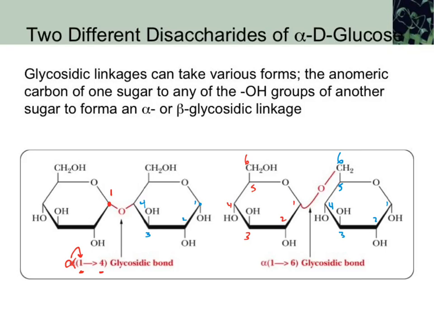Where's our glycosidic bond linked? Between carbon 1 and 6. So we're now referencing the 1,6 position. Is our anomeric carbon, or our anomeric position, involved in that glycosidic linkage? If we say 1, then yes, it absolutely is involved. So I now need to specify what its relationship is. Okay? Is it alpha or beta?